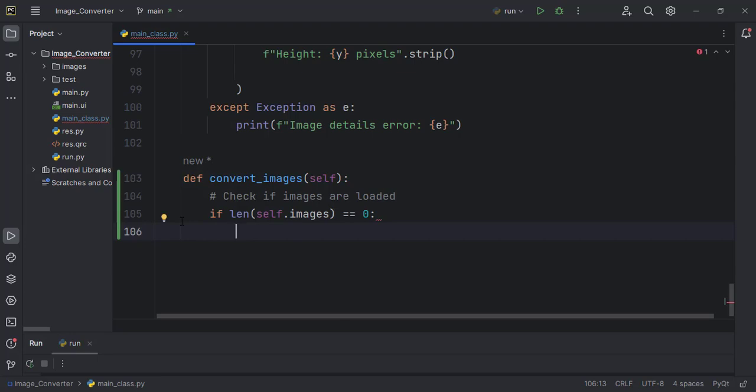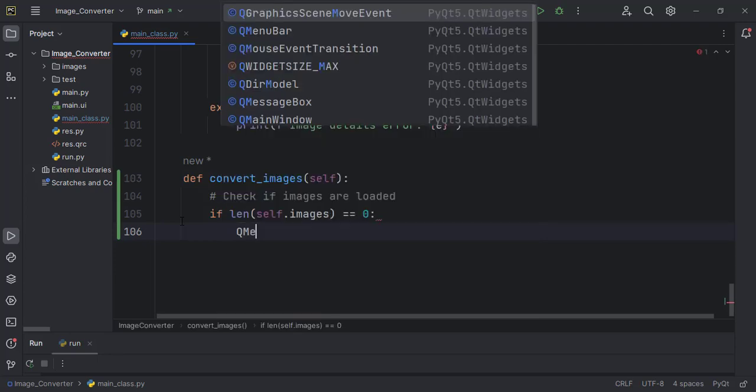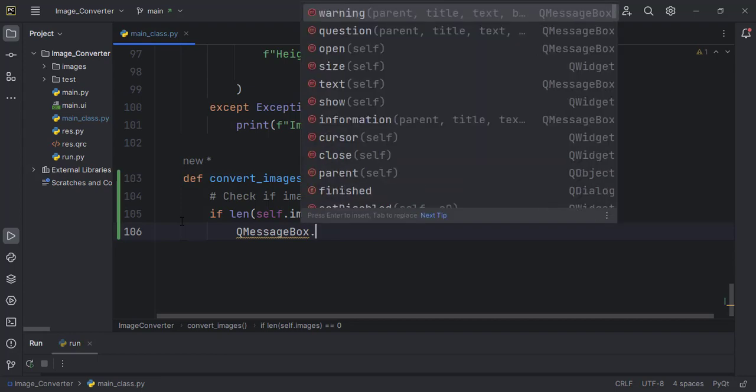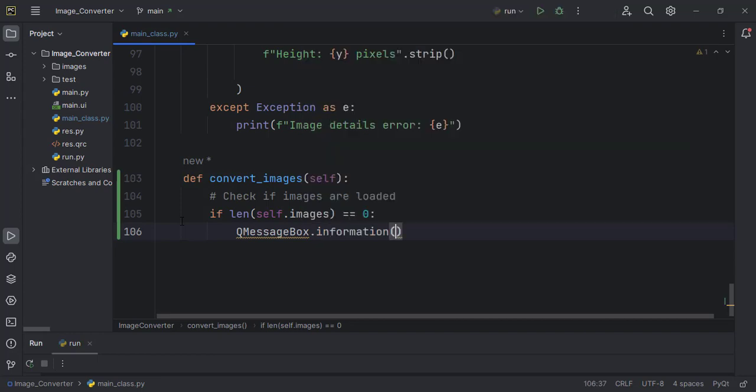So we want to show a warning to the user that the images have not been loaded, so they should load the image before. That one will be QMessageBox dot, it should be some information instead of a warning.